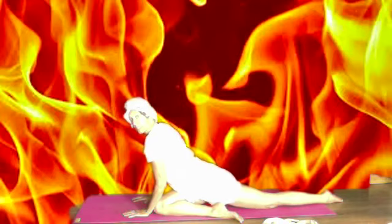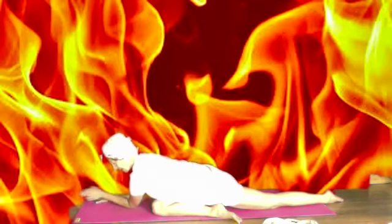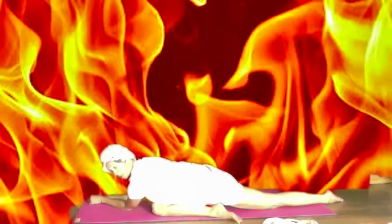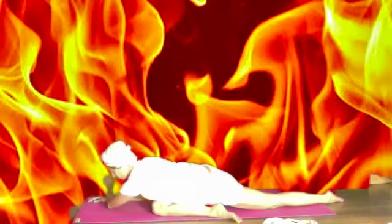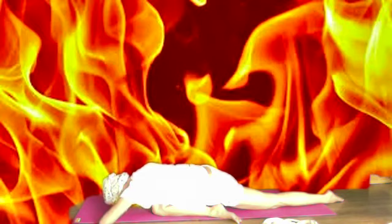And this is a little bit different than if you're used to pigeon pose. This is a little bit different. And then go ahead and bring that elbow down to the ground, and then maybe the shoulder. And just breathe here.